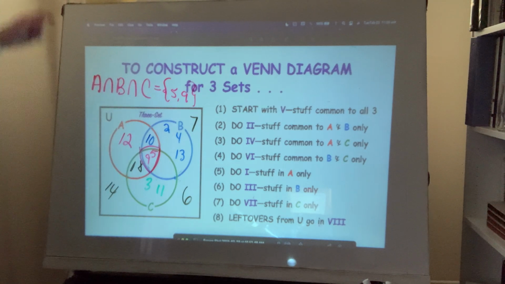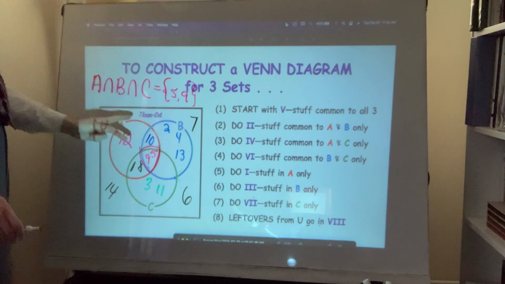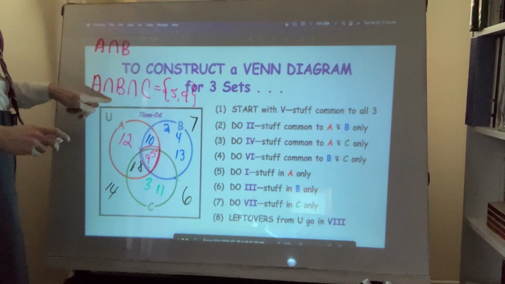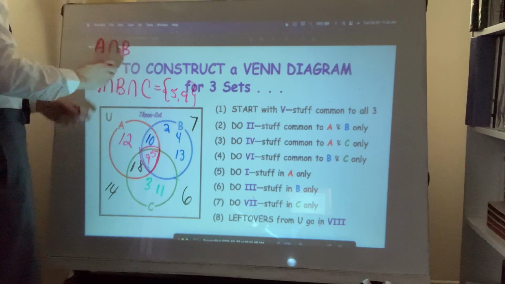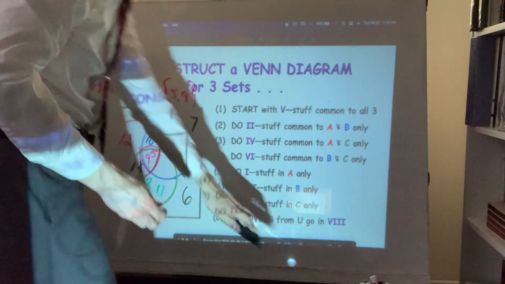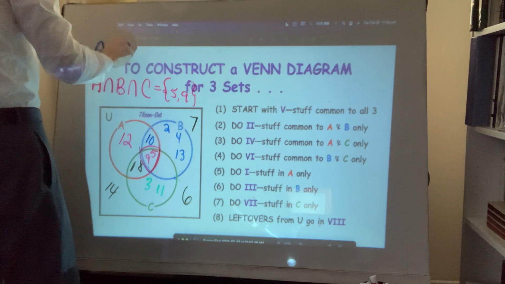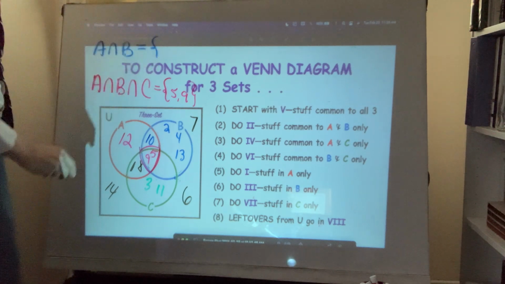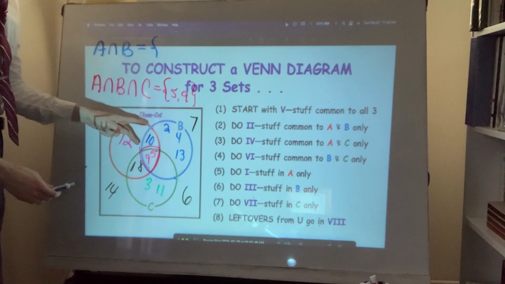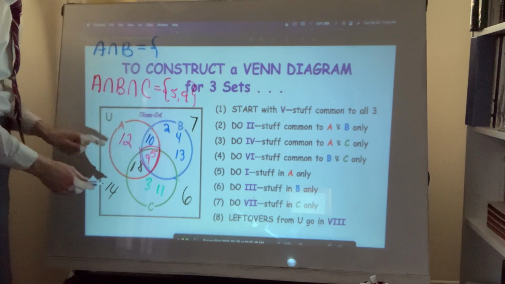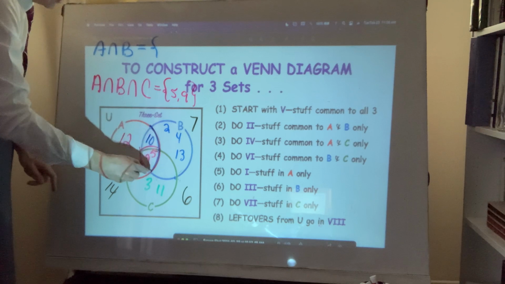If they asked you for the intersection of A and B, rather than the intersection of A, B, and also C, maybe I'll put this in a different color just for the sake of distinction here. Just beware. The intersection is not just the things that are A and B exclusively, which would be 10, but the intersection of A and B is still this biscuit shape.